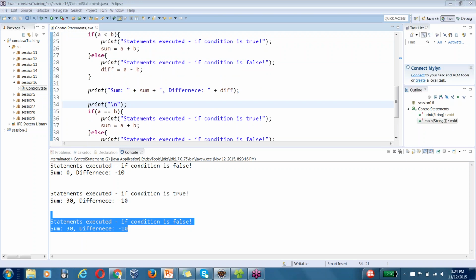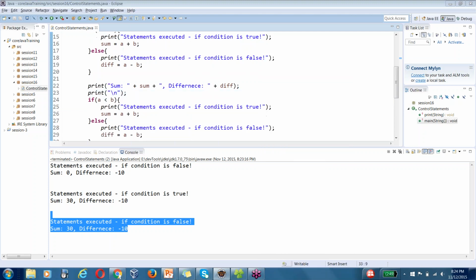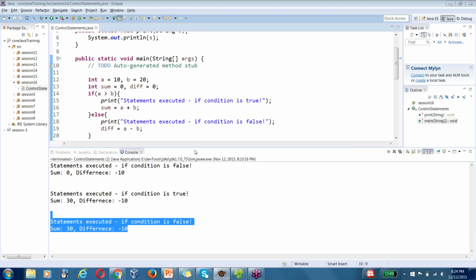Abid is asking what will happen if we don't initialize sum and difference. Does anyone know what will happen if we don't initialize sum and difference here?